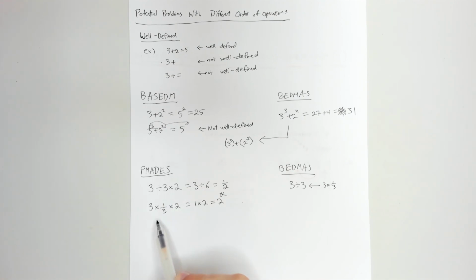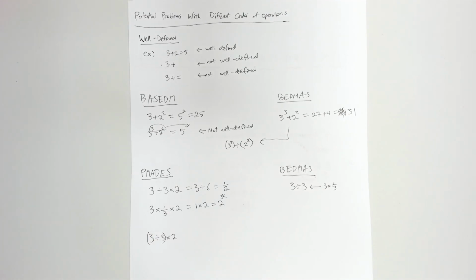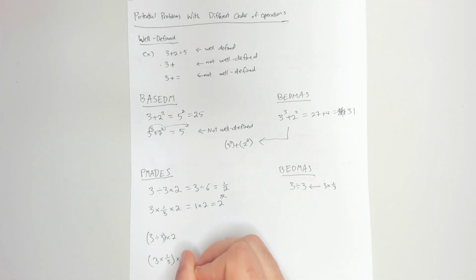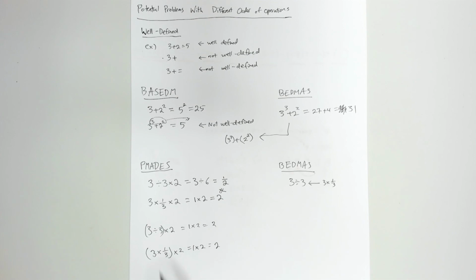Now, 3 divided by 3 is the same thing as 3 times a third, but that's only when we consider it in isolation. So this only becomes true if I did 3 divided by 3 times 2, but the 3 divided by 3 is in parentheses, or that takes the priority. So if we have 3 divided by 3, we can write that as 3 times a third, and in this situation, we will be getting the same result. But that's only because we're making sure that this 3 divided by 3 is actually going to be occurring in isolation, and this 3 isn't being taken elsewhere by some other thing that has priority over it, either by a multiplication like we saw over here with this 3 being affected by this 2 before we could divide, or with maybe an addition occurring before the division.